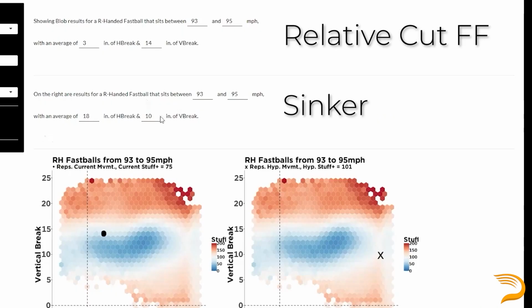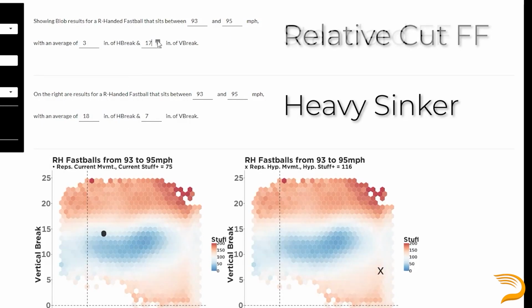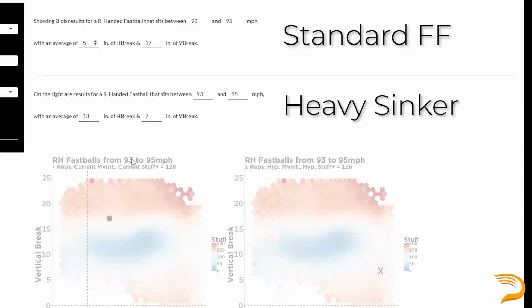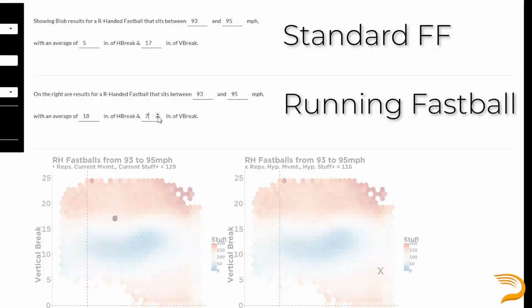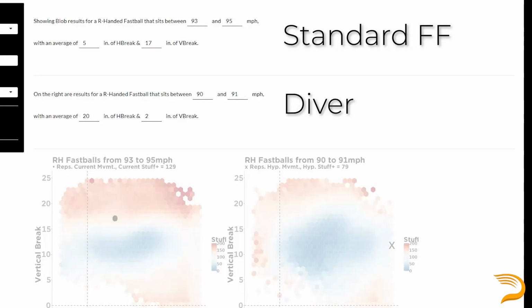One of the tools we utilize at Driveline Baseball to project pitch quality is the Blob. The Blob allows us to plug in pitch metrics, mainly velocity, horizontal, and vertical break, and summarize the quality of the pitch based just on its ball flight characteristics. For instance, if you're deciding whether you should throw a four-seamer or a sinker, you could simply leverage the Blob and compare those pitch shapes. This Stuff Plus model was developed by Driveline's Chief Research Officer, Dan O'Brien.